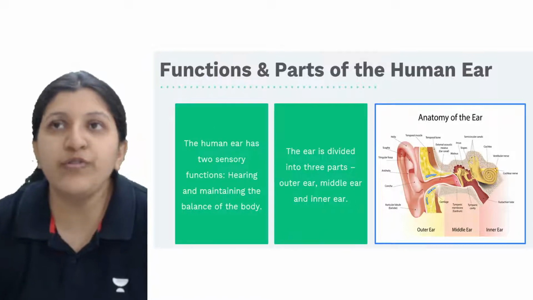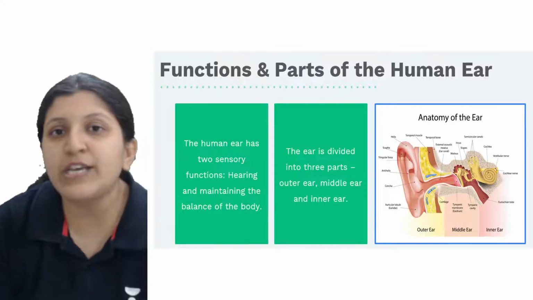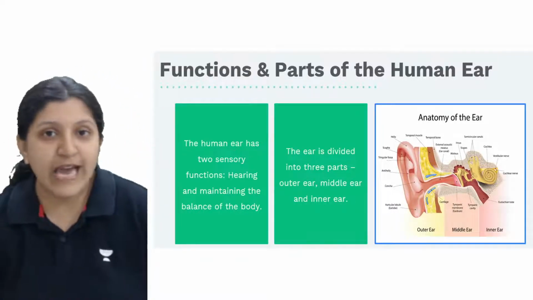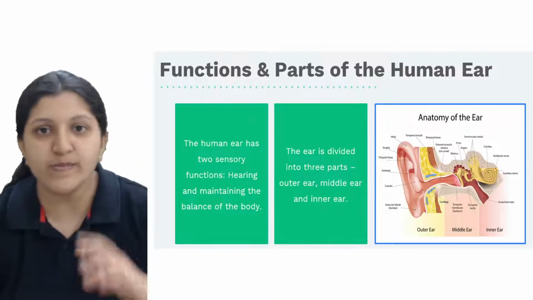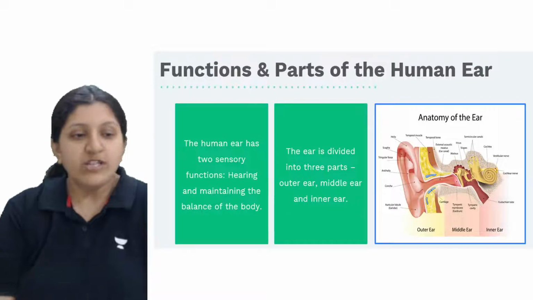You need to know this from the sense organs chapter, so just make sure that you are concentrating on these parts, specifically the diagram of the ear and also the diagram of the eye. That is from the sense organ chapter, and also the defects associated with the eye. Okay. So let's have a look at this part now.